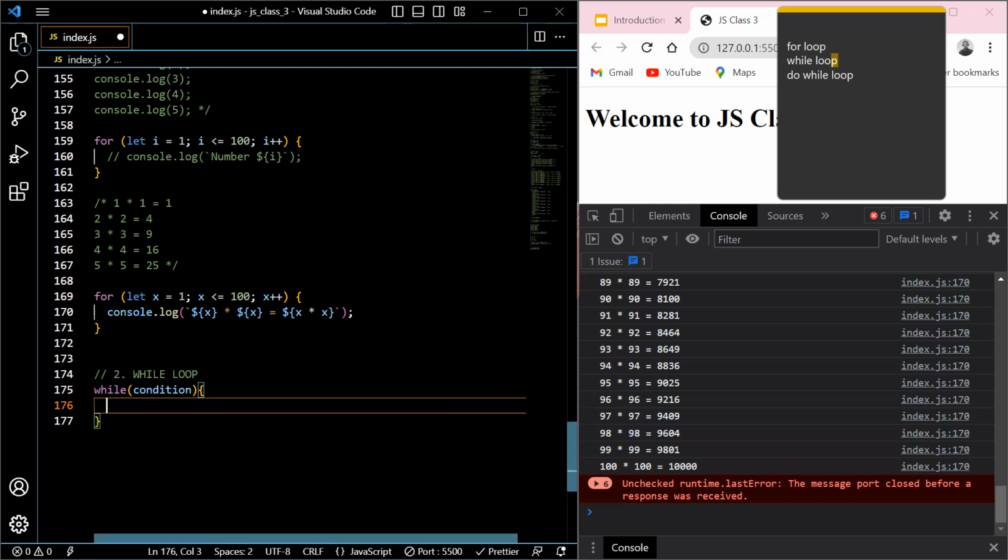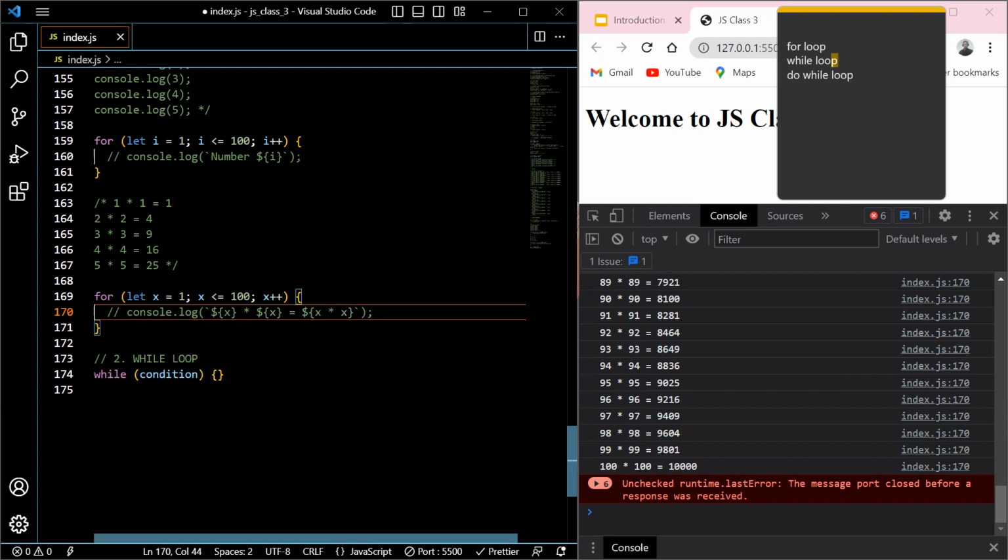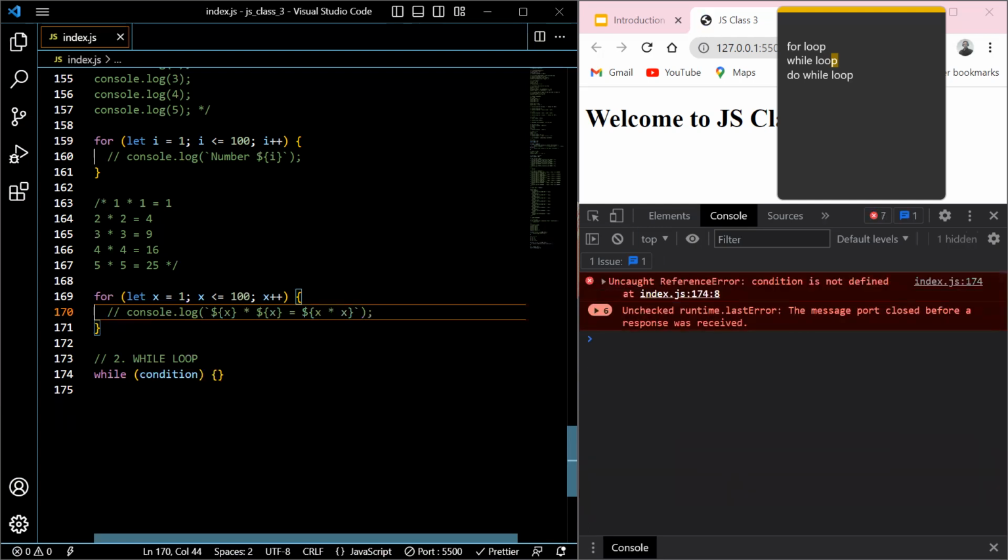If this condition results to true, then this thing should happen, right? Okay, let me comment out this one here. I'm trying to see how I can generate this same times multiplication table using the while loop.